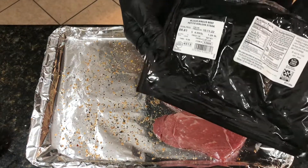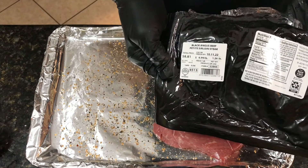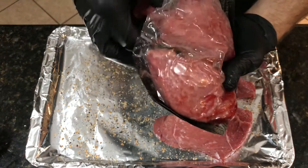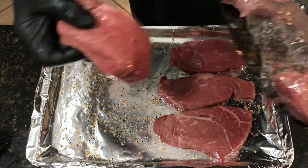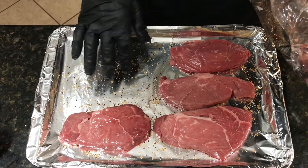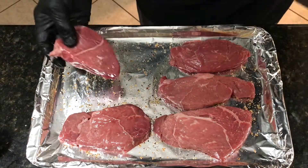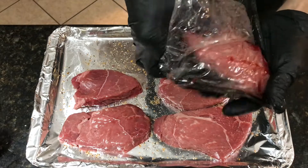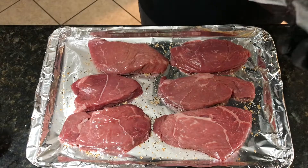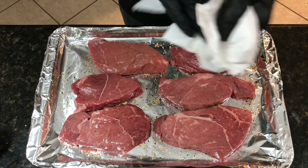To start out with, I've got our top sirloin steaks from Aldi's. This package here was $8.81 and their petite sirloins are absolutely lovely. I've already put a little seasoning on my tray lined with foil so that when I lay the steaks on, one side gets coated a little bit. I've got six of them, and the other package was right about the same price — they're never too expensive.